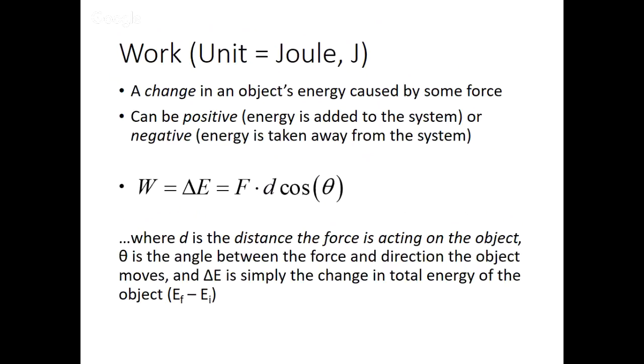But regardless of if it's positive or negative, it'll equal the force acting on this object. D is the distance that it moves, not in full because of the force, only the distance it moves while the force is active. So if I, again, run up and push Parker, then D is only going to be the distance that my hands physically push him. If once I let go, he continues to fall and roll across the floor, I'm not going to count that entire distance as D, just when my hand is in contact.